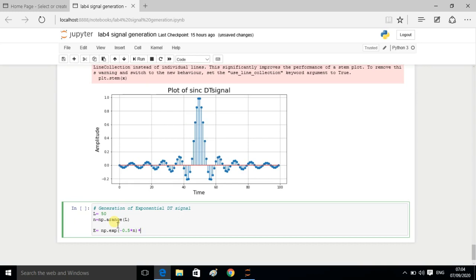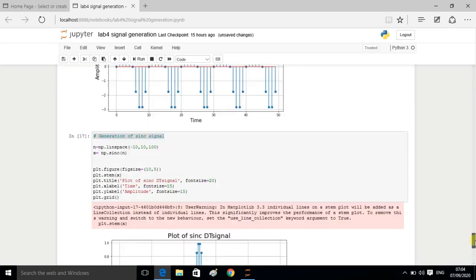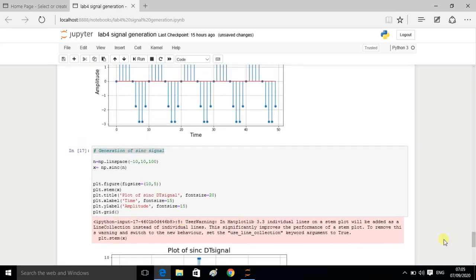For that I am giving here that n should be greater than or equal to 0. Okay, now the function is over. Now let's plot this. For plotting I am just copying the code from here.